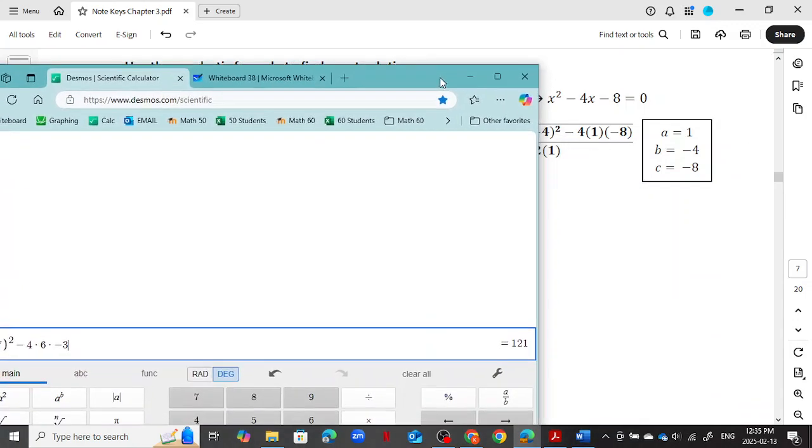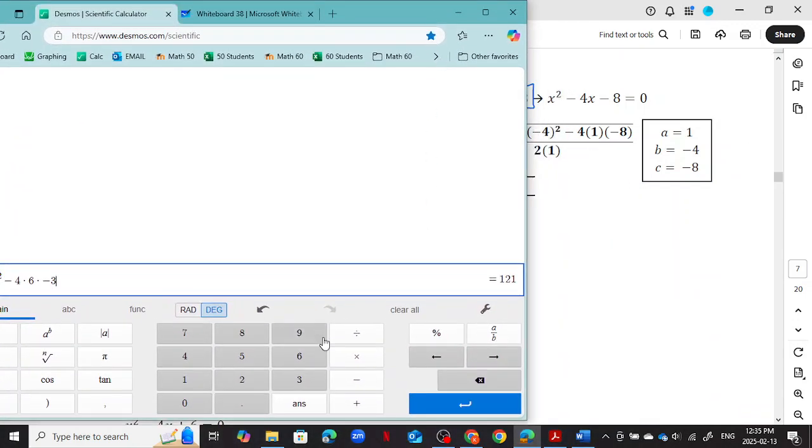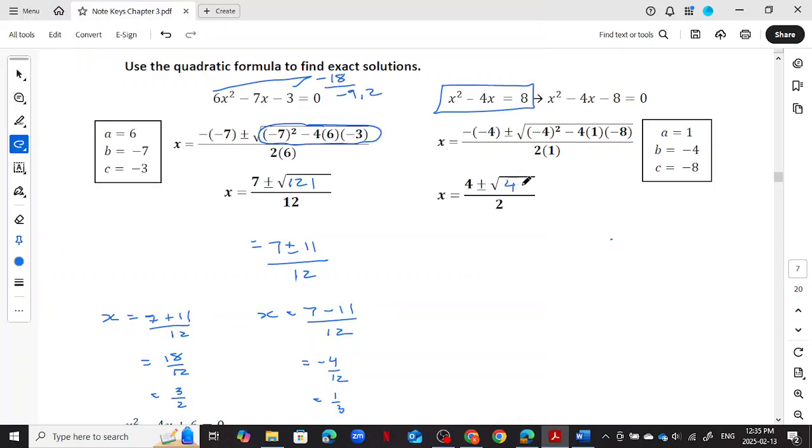If I was doing this question, I would actually plug this in as 4 squared, because I don't care about the negative. I know that when you square something, it doesn't matter that it was negative. And when I see two negatives, I right away plug in plus. So I don't often put in all these signs. I would just do plus 4 times 8. And that's how I would plug it in. But you guys get to decide, whatever makes sense to you.